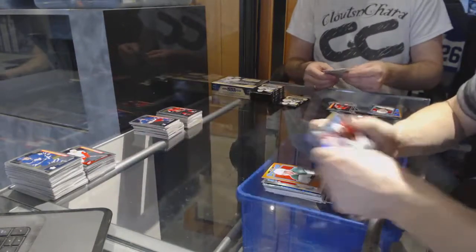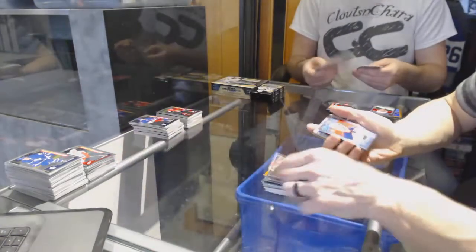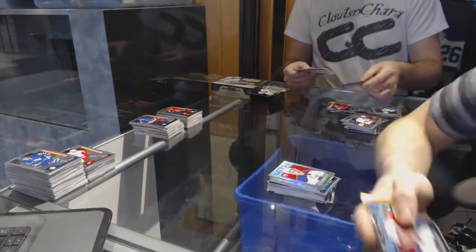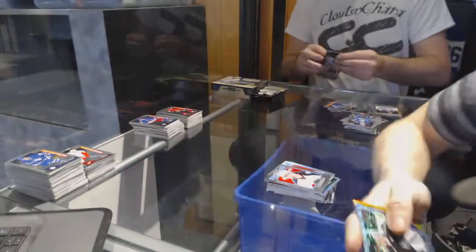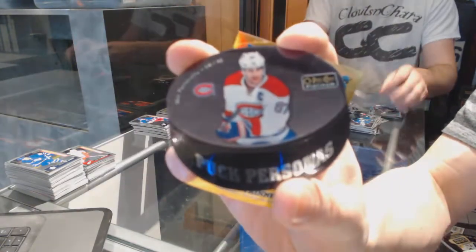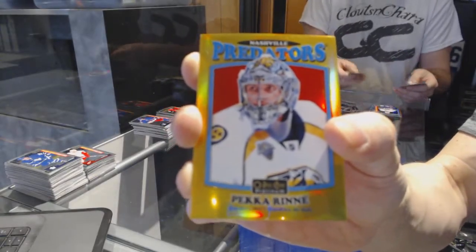Rainbow for the Panthers Riley Smith. Retro rookie for the Red Wings Anthony Manta. Rainbow for the Wild Miko Koivu. Retro rookie rainbow for the Edmonton Oilers Jesse Pugliarvi. Retro rookie for the Jackets Sonny Milano. Icy Blue Tracks for the LA Kings Jonathan Quick. Rainbow for the Leafs Nazem Kadri. Puck personas for the Montreal Canadiens Max Pacioretty. Retro gold rainbow numbered to 149 for the Nashville Predators Pekka Rinne.